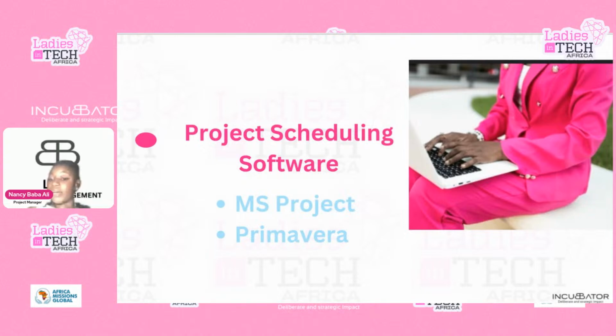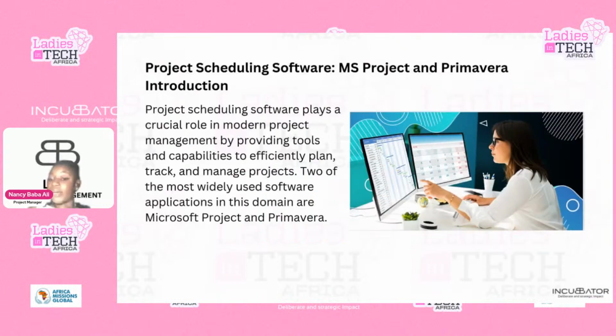So let's move to the next slide before I get distracted. So, introduction. Project scheduling software plays a crucial role in modern project management by providing tools and capabilities to efficiently plan, track, and manage projects. Two of the most widely used project software applications in these domains are Microsoft Project and Primavera.